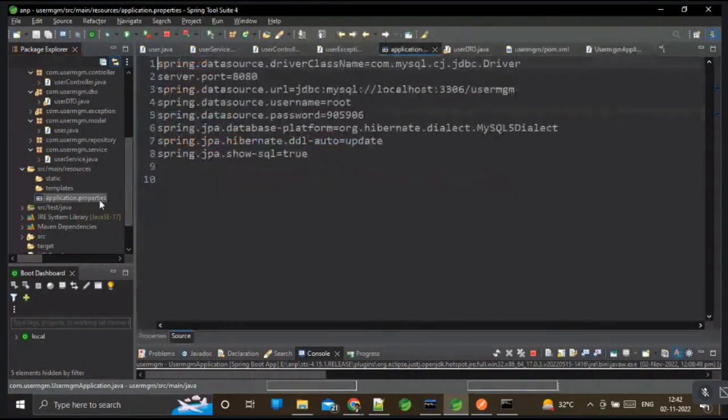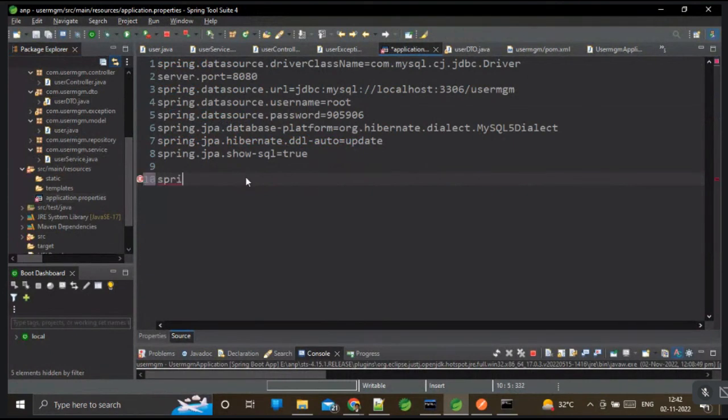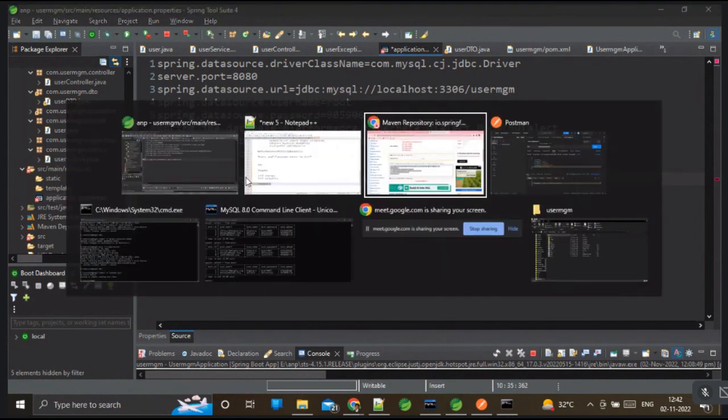Also we have to add some path matching here. Path we have to specify, spring dot, I forgot. Let me check. Spring dot mvc dot pathmatch dot matching-strategy, I think so. Let me Google it.